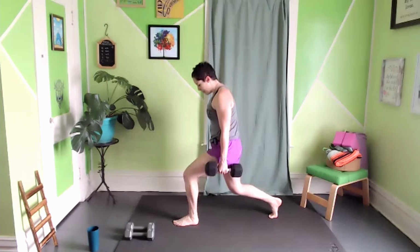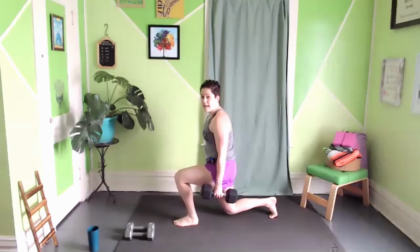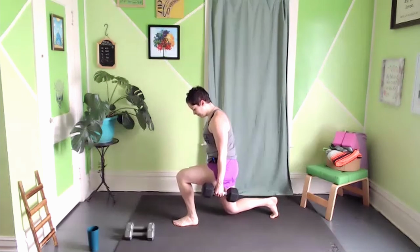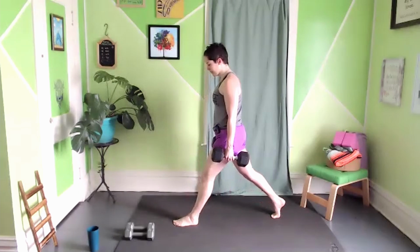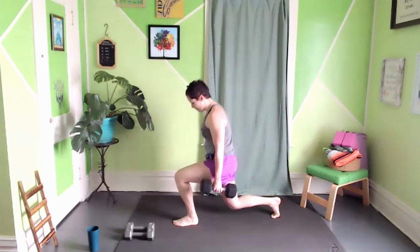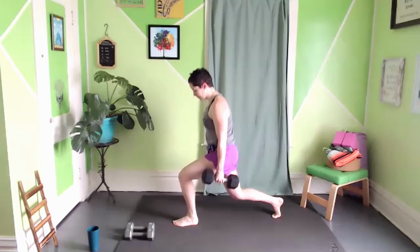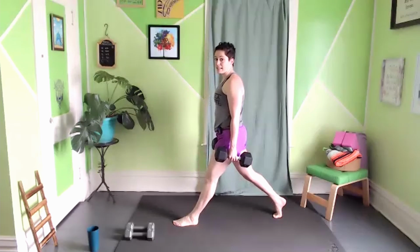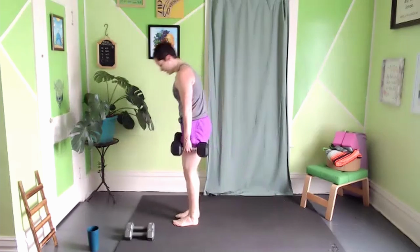Can you get the right knee to barely tap the floor and then come right back up? At the bottom, get a 90 degree bend in the knees. Nice job. Power yourself up and away from the floor. 30 seconds in, 15 to go. Five seconds left, stay with it. And release, set the weights down.